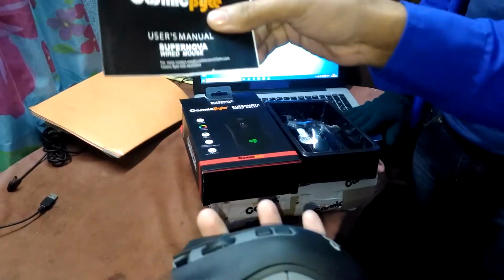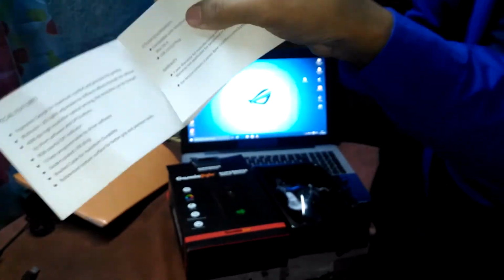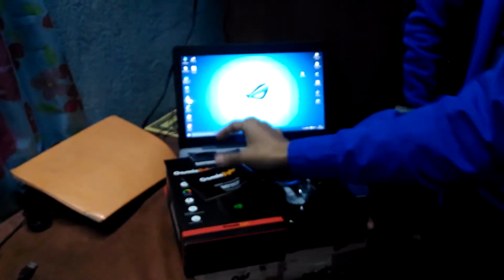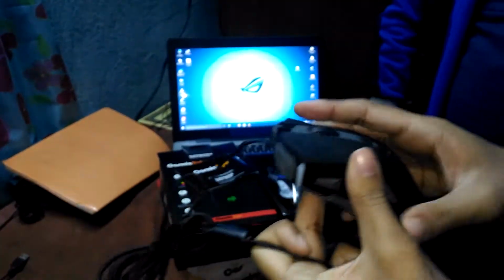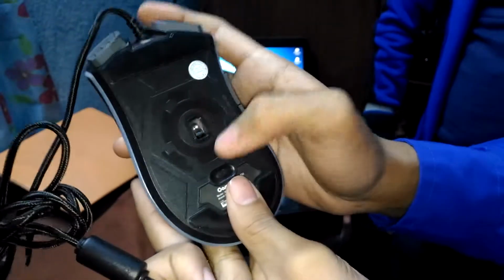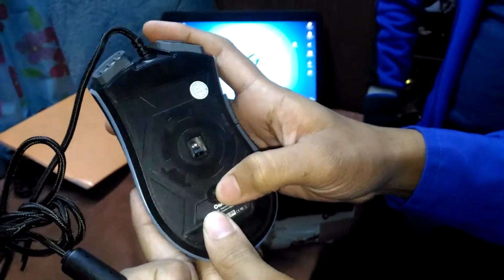And this is the warranty plus user's manual, and the warranty actually applies only for the Asia Pacific or India region. As you can see, you can also see the function from here. Okay, the texture is almost good, and this is the sensor here, and from here you can control the resolution.